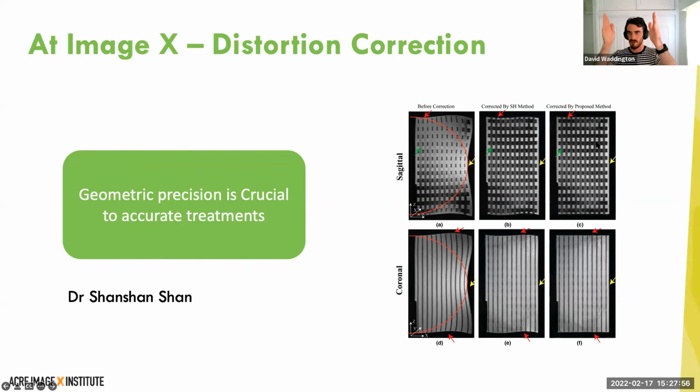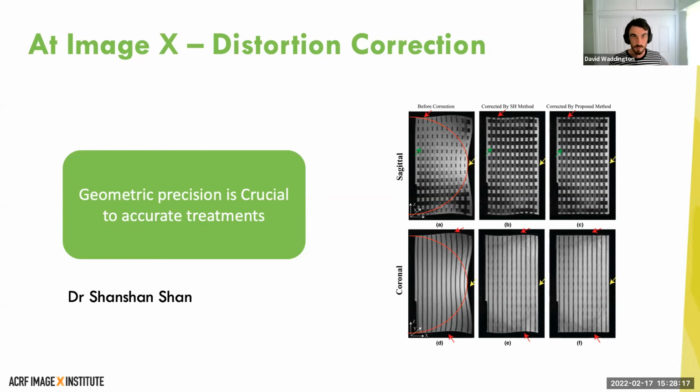So in this case, we have a phantom that is nice and square, ready to be imaged. And you can see it's all wobbly in the original one and turns into a beautiful image here that's better than conventional methods here, which is shown in the middle. The simple harmonic method is the SH.